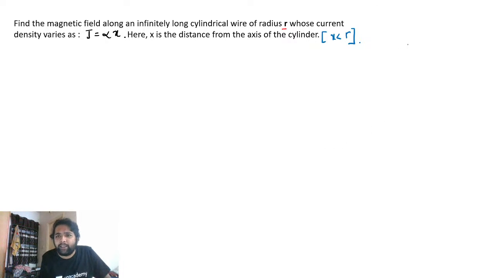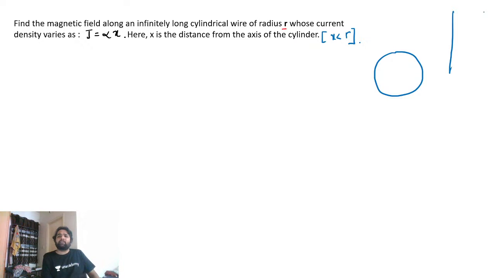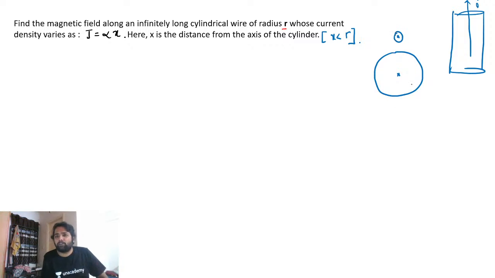So how do you do it? Let's take a cylindrical wire. I'm taking the cross section, looking from the top. The current wire can be like this, and the current is going up. Just because it's not given in the question, I will take the current going out from the center of the loop. So now, at a distance x in this loop, I want to find the total current inside.